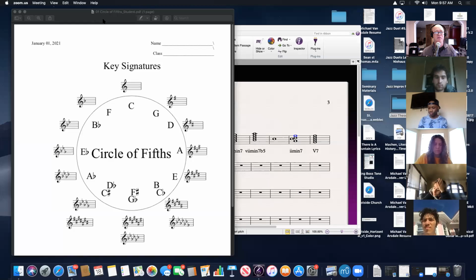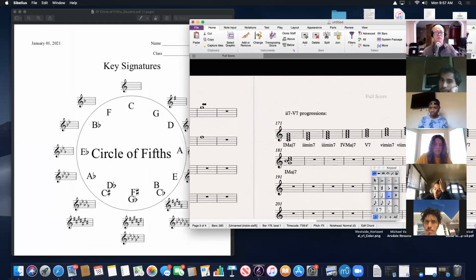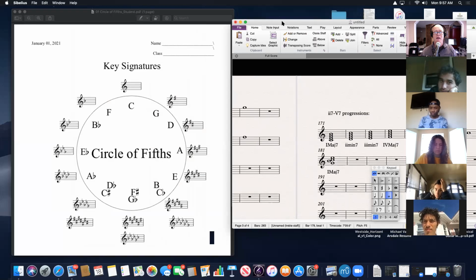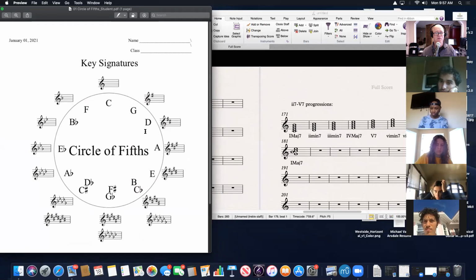That'll be easier. Okay, here's the circle of fifths. We've got our 2 chord is a D chord. There's the D in the circle of fifths. Our 5 chord in the key of C is a G chord. There's the G in the circle of fifths. And our 1 chord is a C.